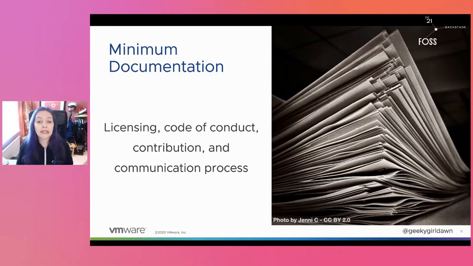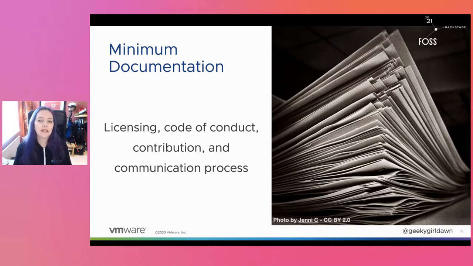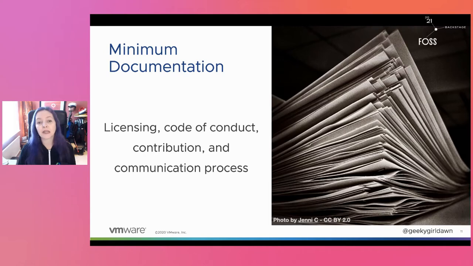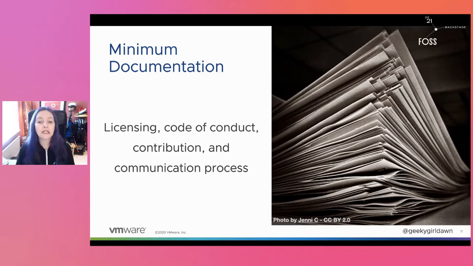You should also have a code of conduct that people can easily find, with details about how to report incidents and the consequences of violating it. Sometimes people new to implementing codes of conduct find it intimidating because they think it's something they need to write from scratch — don't do that. I'd encourage you to use something like the Contributor Covenant, which is pretty much the gold standard right now and can simply be copied and added to your repository. The key is making sure you have a plan for enforcing it, with a couple of people responsible for taking reports of violations and handling them responsibly.